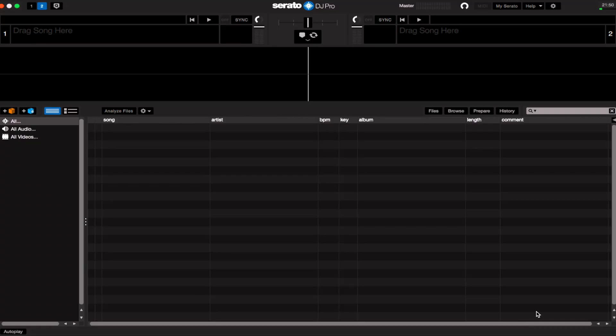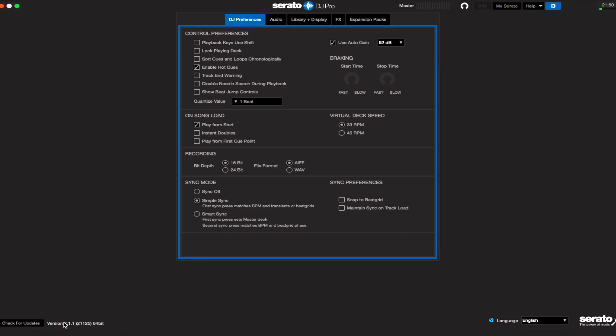Before we begin we need to make sure we've got a few things in place so everything goes smoothly. The first thing is to make sure you've got the same version of Serato on both systems. Once you're in Serato, hit that cog at the top and it shows you the version number down there — I'm on 2.1.1 on both systems. The reason for that is Serato writes to its library files, and in a future version it might start writing differently. If you've got two different versions writing different versions of the library, it's not going to end well — you'll end up with a corrupt library. So make sure they're both the same, and going forward when you do a Serato software upgrade, do it on both at the same time to avoid that inconsistency problem.